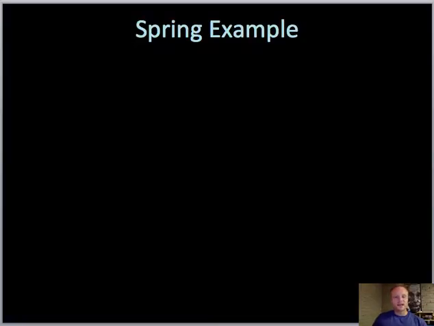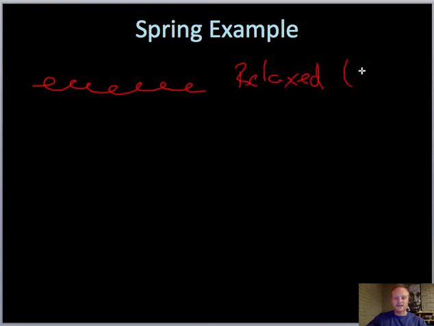So let's take a look at a spring, and we'll do an example with a spring. There's a lot of ways you can look at this, but here is a spring, and I am not a good artist, so I apologize right off the get-go. This spring is just sitting there on the table. It's what we call relaxed. It's in a relaxed state, and it's at rest. At this point, this guy has no potential energy and no kinetic energy.